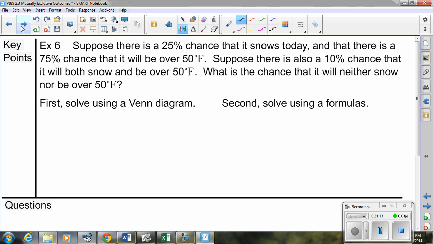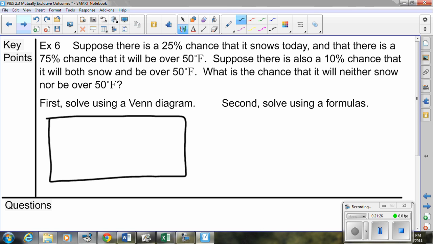And this is one that you look at and it's a lot more complex than just rolling a die. It's not like we can say, oh, here's my list of 6 outcomes and then just pick. Let's create a Venn diagram for the situation. What are the things that we're looking at?